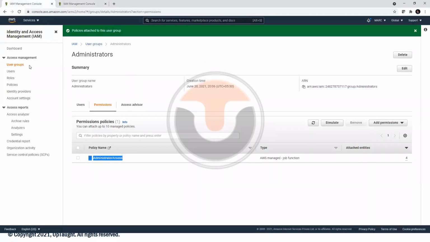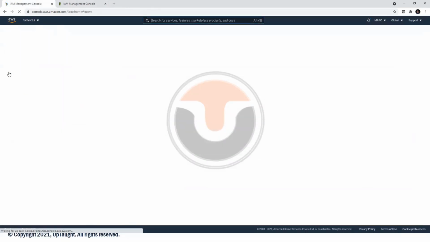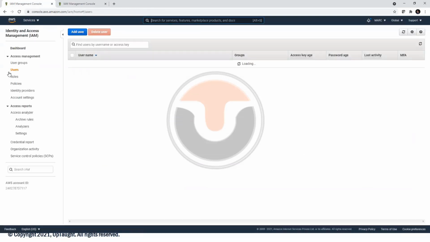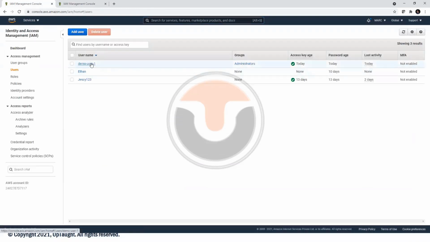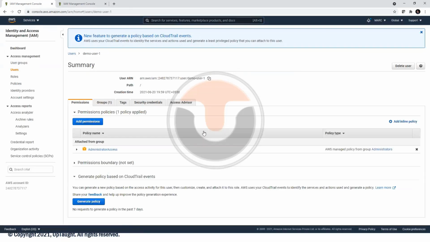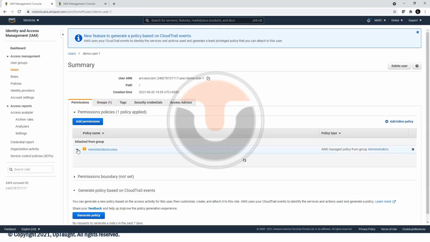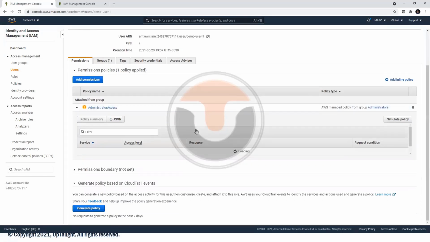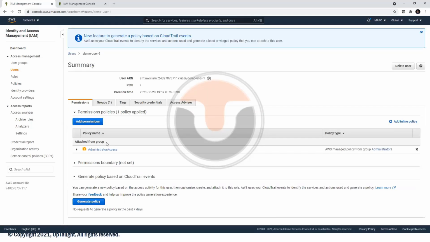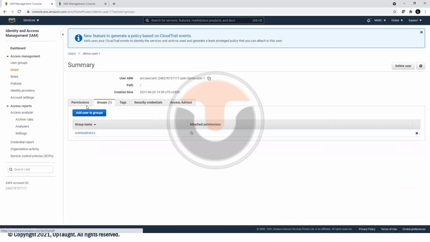Now it is done. What I've done, I've created a user group. On the user group, I've added a permission, but I've not added the permission to the user. But when you go back to the users on the left side, click on the user, then you can see a particular permission has been added here, right? How did it get added? It shows you can attach from a group. Means the permissions that your group had have been inherited by the user.